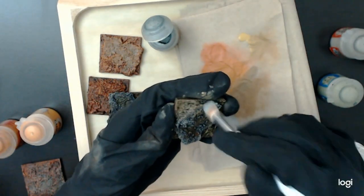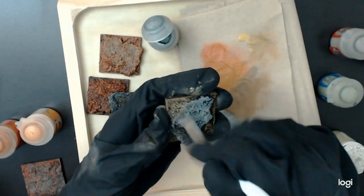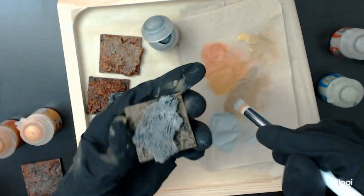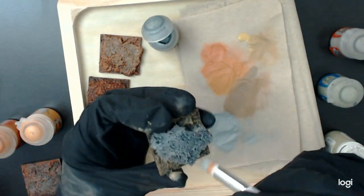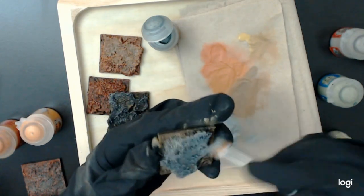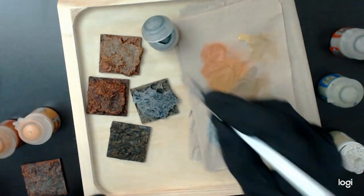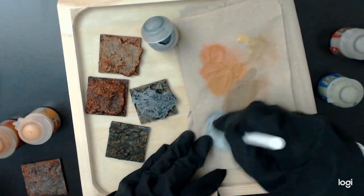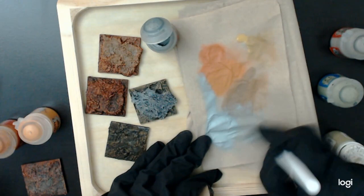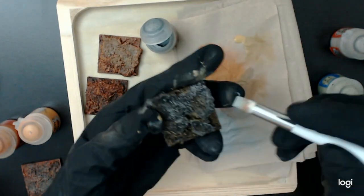So we're doing it one direction and just picking out the rocks. There we go. And we'll get the side a little bit. And that's it. So that looks really cool. So let's just stick with that. Do one more little dip here in the celestial gray. Wipe, wipe, wipe, wipe, wipe onto the napkins, paper towels, newspaper.